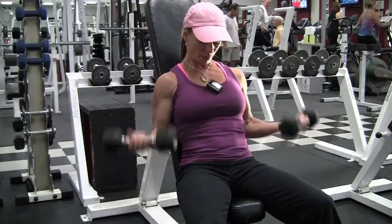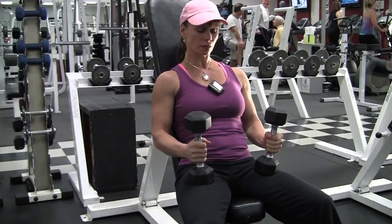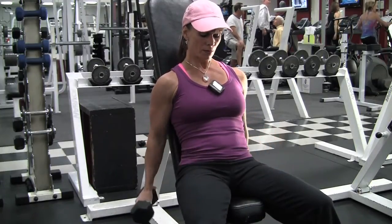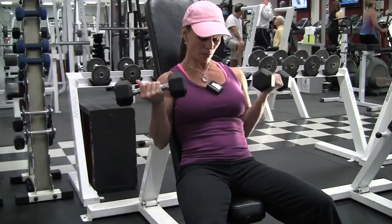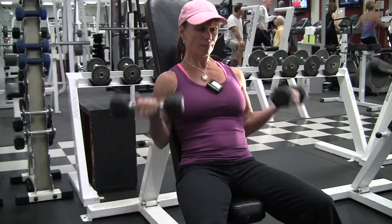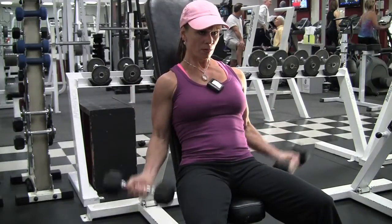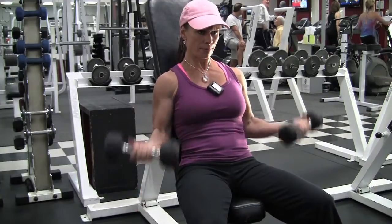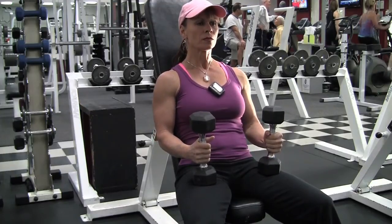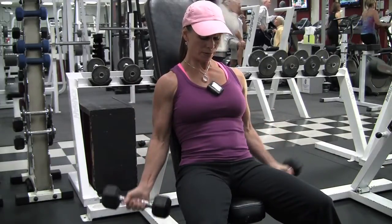And again, this is my first direct arm workout since August or September, so I figured that this would be a good thing to kind of start off with and get my arms going with. And here, when you're doing seated incline curls, you want to lay back against the bench, and I like to keep my head tilted forward a little bit so it's not laying all the way back on the bench. And this is my rest time here, 10 seconds rest. And here we go again.